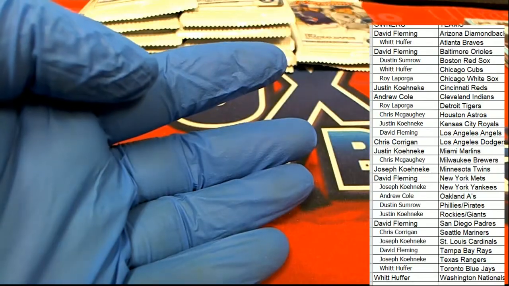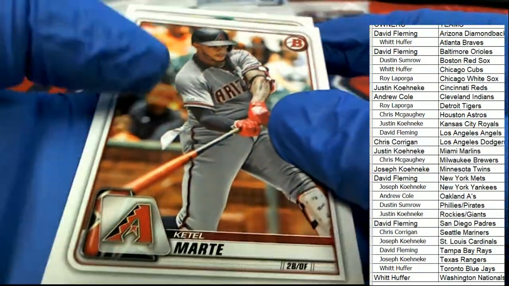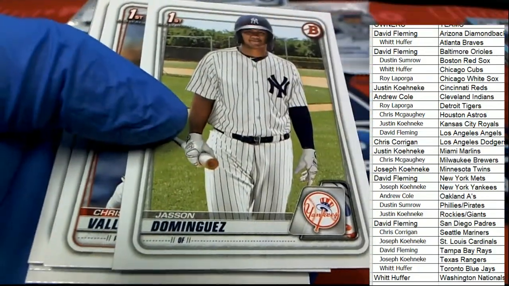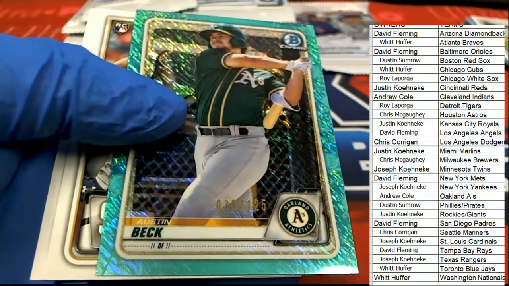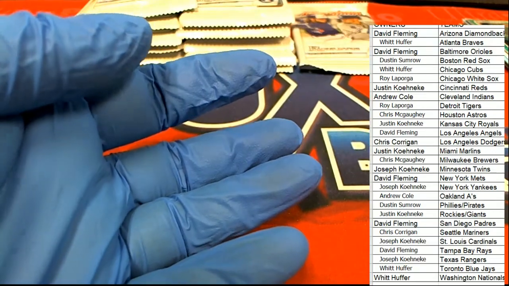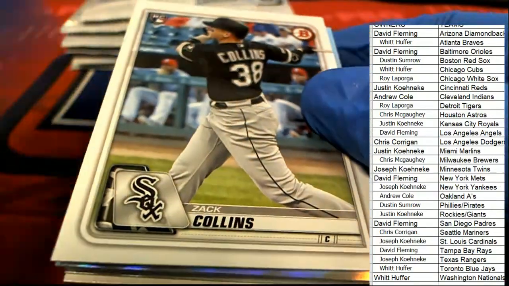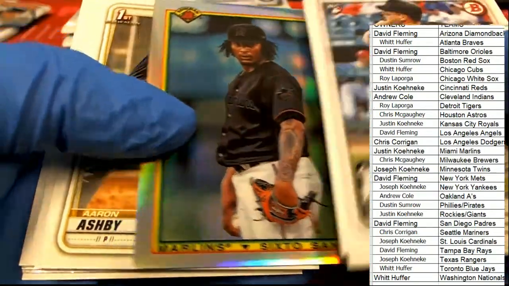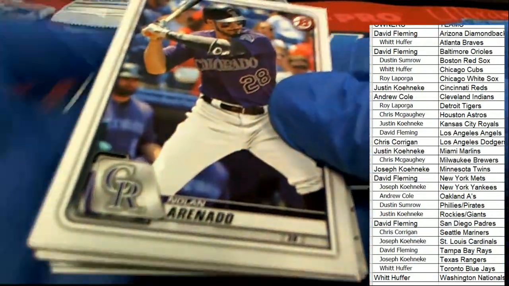Dominguez. Austin Beck for the A's. Number 225 shimmer. Now the box has been picking up a little bit. It's been picking up. Now we got a shimmer. We got some good things popping.